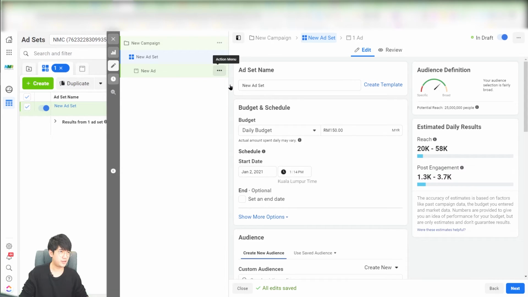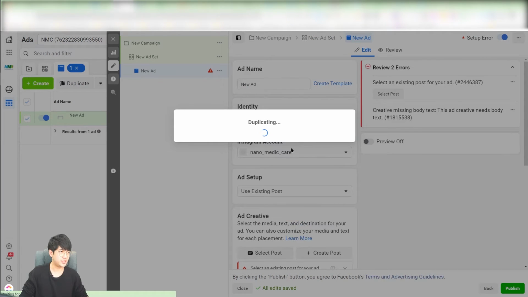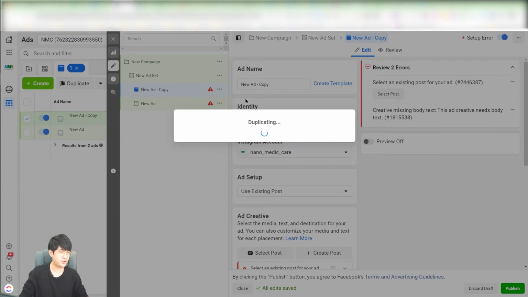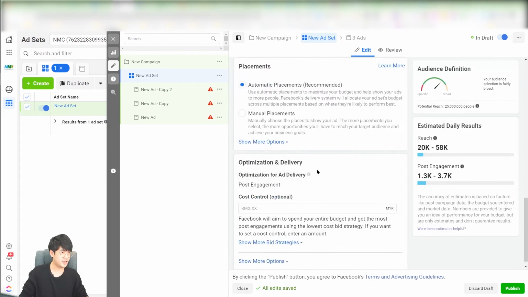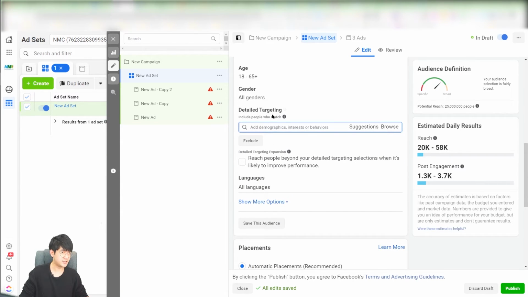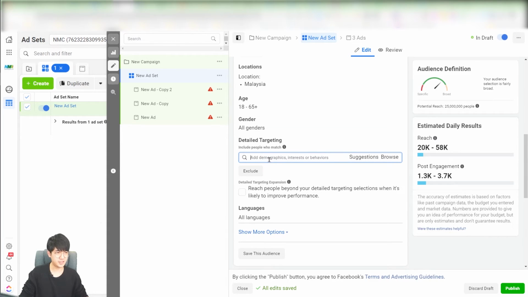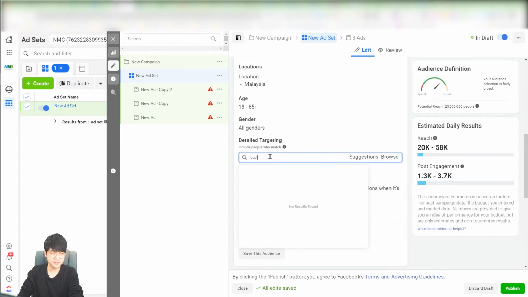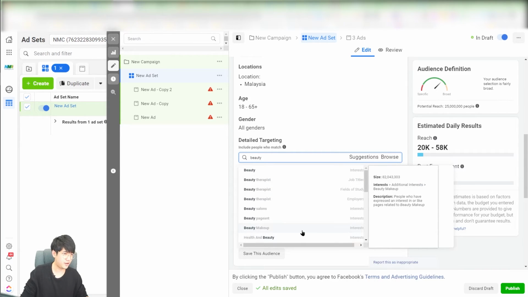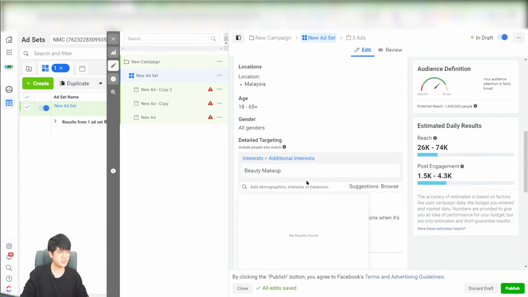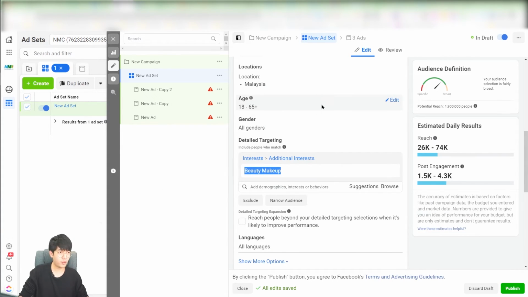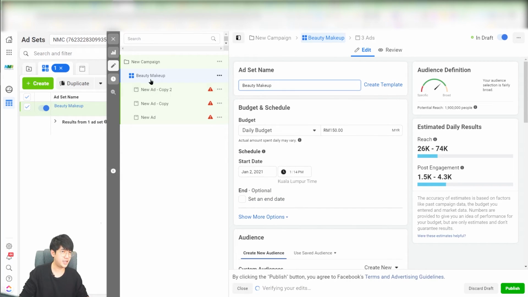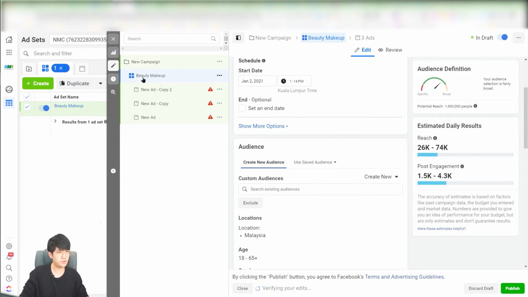So after you create it, you duplicate 3, right? You created everything, and then you duplicate 3 different variations of the ad, and then you set an audience. You come to the detailed targeting and set an audience. If your audience is around beauty, okay, beauty, what kind of beauty? Health and beauty, makeup. Is it makeup? Okay, if it's makeup, just put in makeup, and then you duplicate that. You might want to copy the ad set name as the audience, so you understand, oh, this is the ad set that is testing the makeup audience.